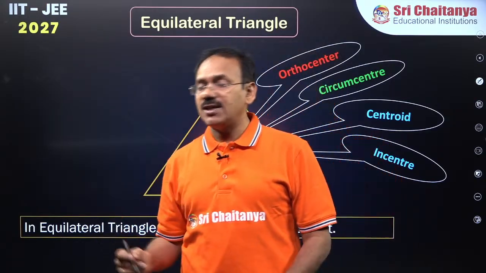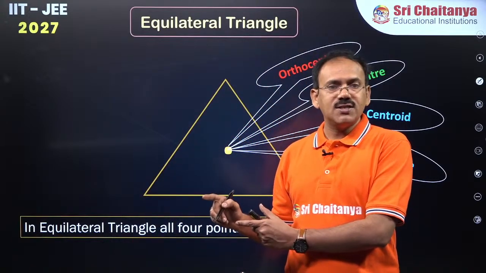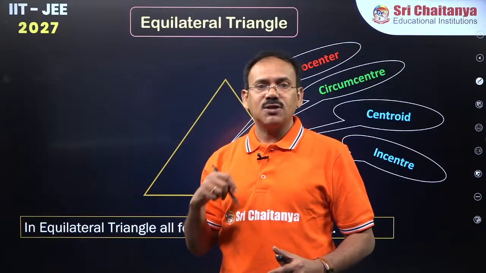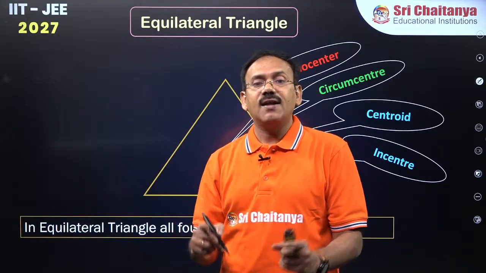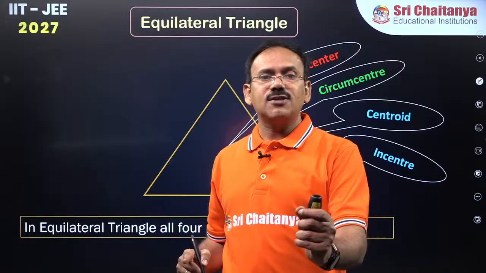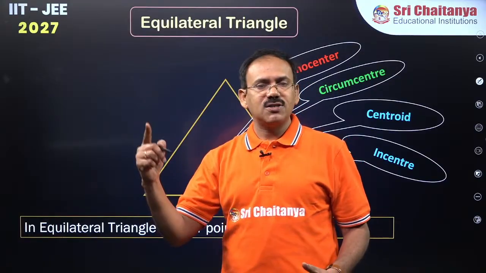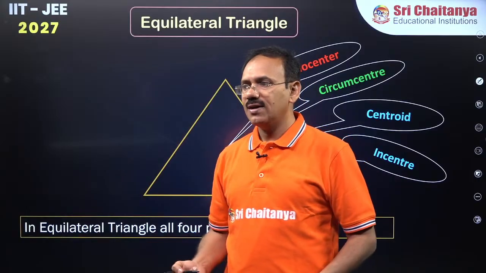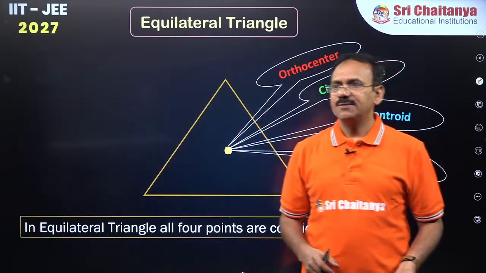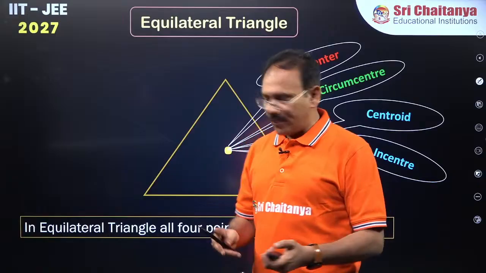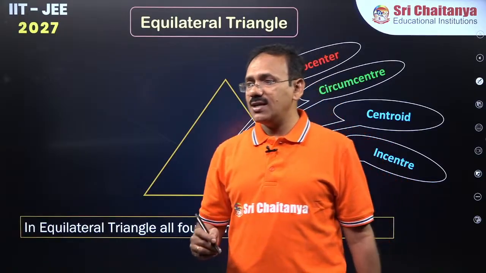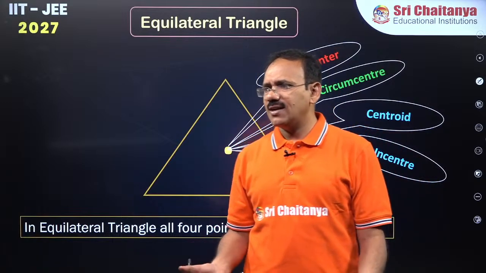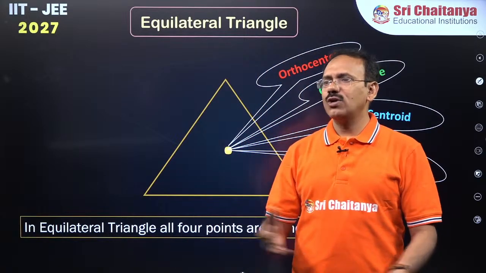In an equilateral triangle, all these 4 points will coincide. In an isosceles triangle, all the 4 points will be on the median onto the base. In a right angle triangle, the vertex containing the right angle is the orthocenter, and the midpoint of the hypotenuse is the circumcenter. Of course, the centroid divides OS in the ratio 2:1. That's all for the day, dear students. Before I conclude, a scalene triangle is a general one. The points will be in a zigzag way. No special result, but O, G, S will be collinear.